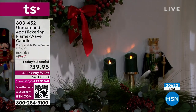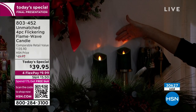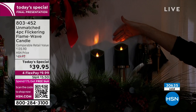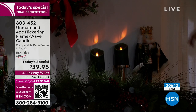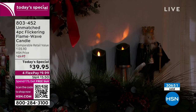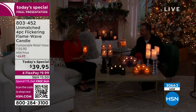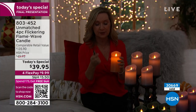I'm even looking in the bookcase — you can see it shining up underneath. You really get a lot of ambiance with these. They're the most realistic. I've been doing this for over 20 years, and I've never sold a candle that's so realistic. If you've shopped with Unmatched before, these are different — it's the first time we've done that Flame Wave technology. It's the most longest battery life. The color is different — it's not that orange glow, it's a real yellow glow, all because of that blue light at the base of the wick. And this is it for us for the year for Unmatched. There is no more.